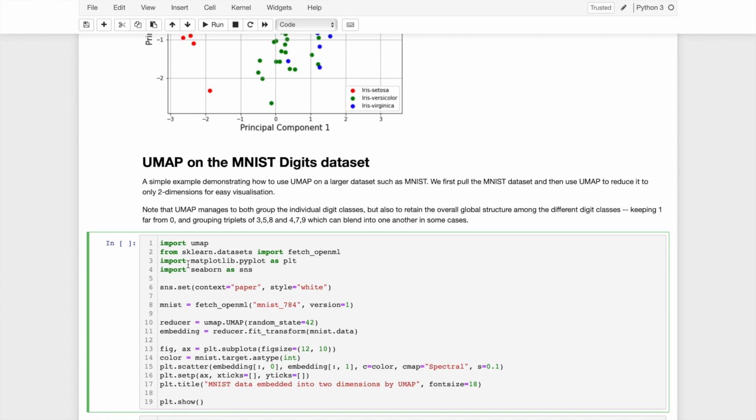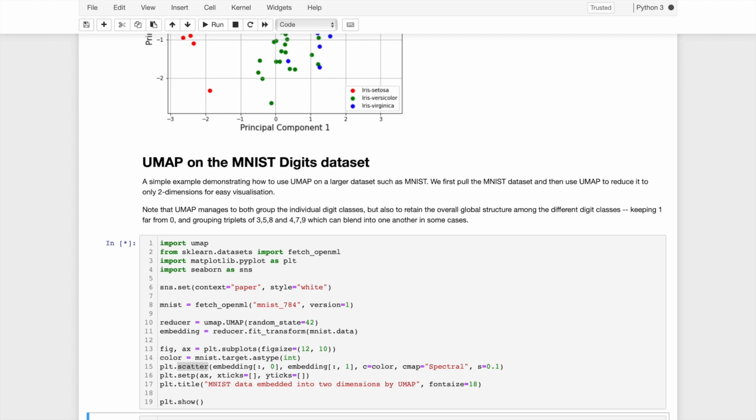And again, I am going to get the dataset from the scikit-learn datasets, MNIST, and these are the plotting things, and of course I'm going to import UMAP. You need to install the package if you don't have it on your computer, and then get the dataset and apply UMAP on it, and then plot it.